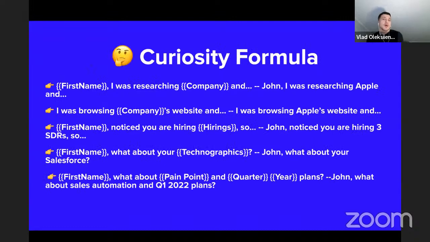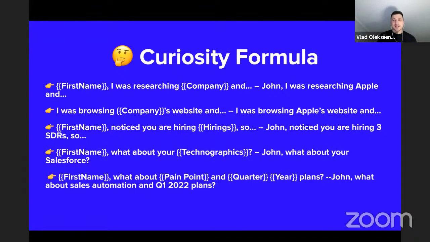Curiosity formula, this one I've seen at Blissful Prospecting. So this one is a stolen one, I would say. So curiosity formula works just like this. First name, I was researching company, and 3 full stops, and then you proceed with your thoughts in the email.